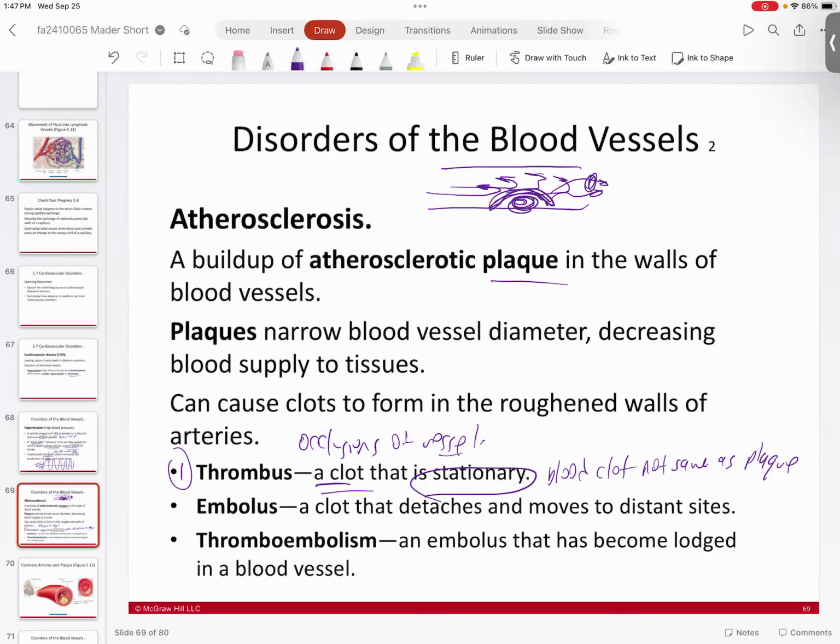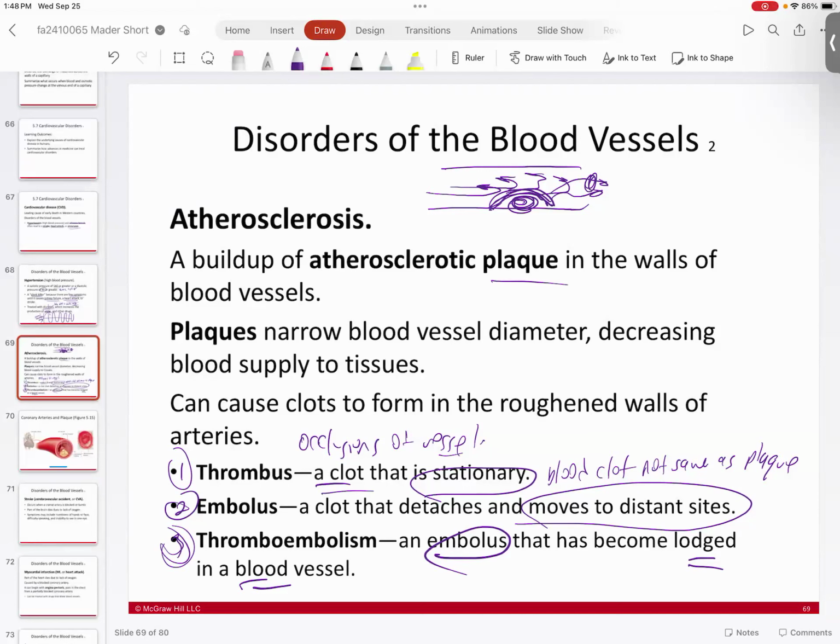Whereas clots are actually in the bloodstream flow, right? So they're either stationary, which means they're lodged in there, or an embolus is basically a clot that detaches and moves. So this is a mobile clot that's moving around to other sites. And then a thromboembolism is an embolus that's moving and becomes lodged or stuck in a vessel. So like a pulmonary embolus, typically what you usually hear in clinical settings when you hear embolus is they oftentimes refer to embolus as a thromboembolus.